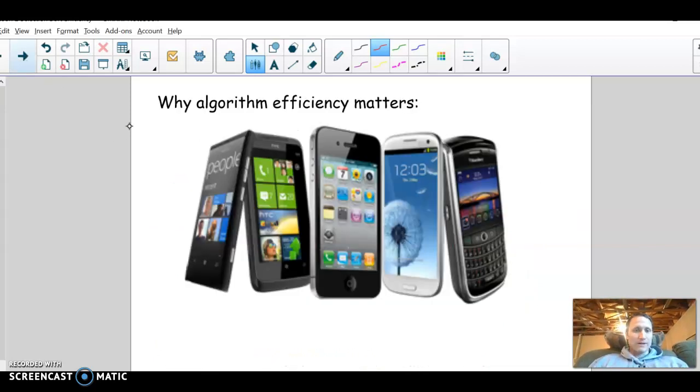Okay, so why this matters, right? I think I talked about this briefly before, but basically your cell phone, if you clicked on an app and it took even a couple seconds to load it, or your game ran slow, it's just not going to work. So you want to write stuff that's efficient, that runs quickly, so it gives the user a good smooth experience, right? In the world of cell phones, this matters a ton. For a while, computers were getting so fast that efficiency hardly seemed to matter. But now that cell phones aren't quite as powerful as a desktop computer, some of them practically are, but because you have limited memory, you have limited computing power on a cell phone, you want to make stuff efficient.